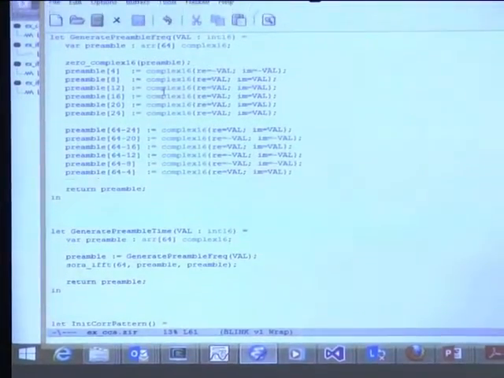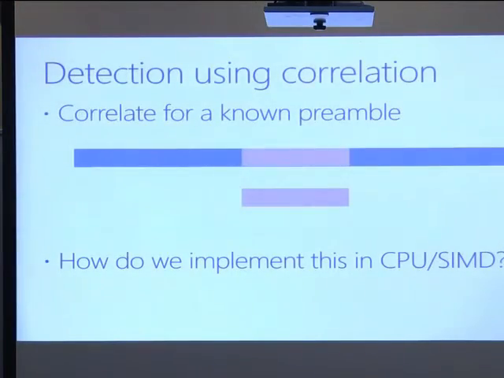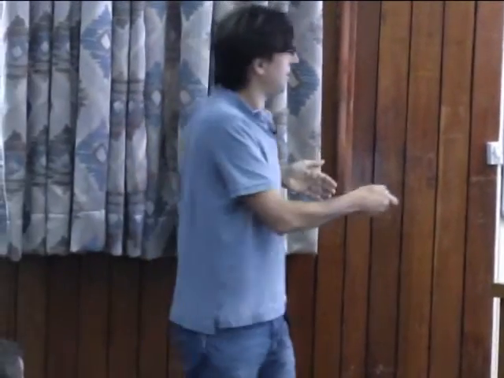So one thing I do basically is this correlator pattern, right? Again, this is the Sora design, so the credit goes to them for the design. We just implemented it here in a simpler way. So what you have to do first is, how do you correlate, right? You can do these shifts and correlate as we had in the example here, move around. Now the problem is if you do it in vectorized code, in Intel SSE instructions, your vector has to start 16-byte aligned. So you cannot arbitrarily move the vector. You can actually move only by 4 complex numbers.